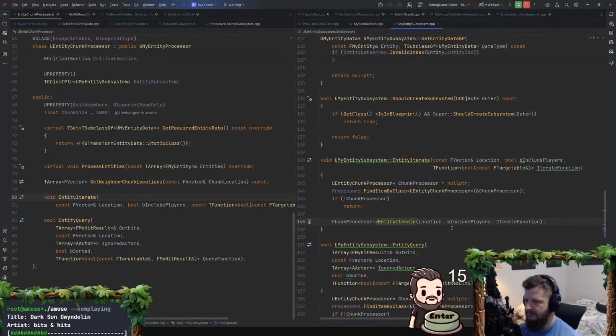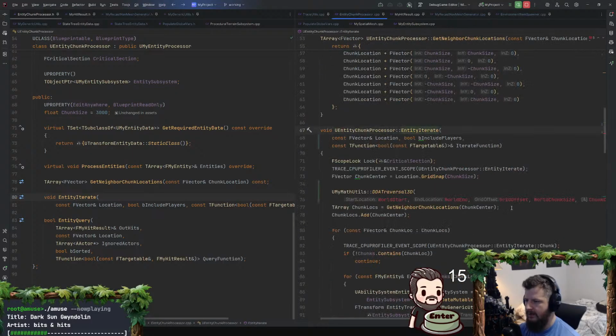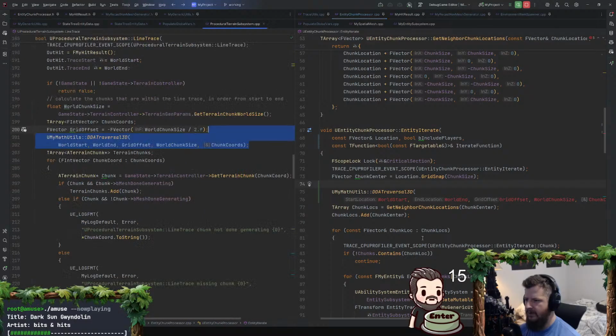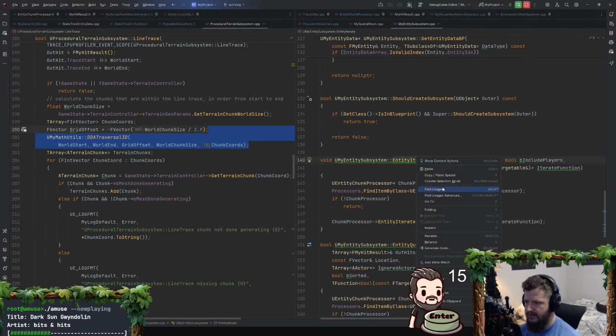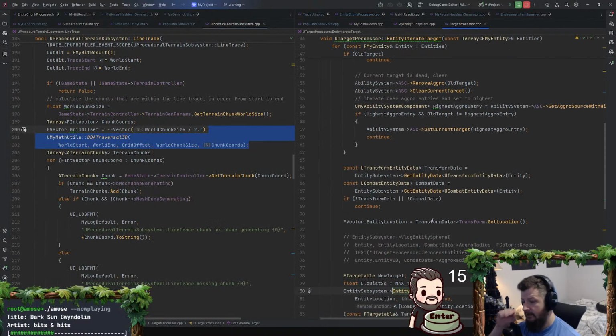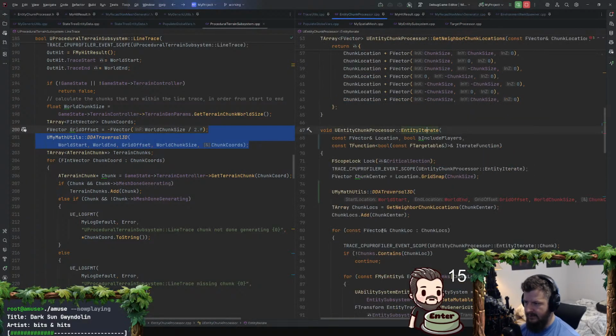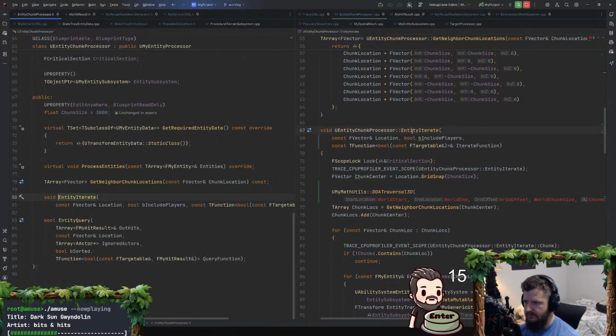Called from that. Okay, so wait, we might not use that. Hang on. Do I use that anywhere? Oh, in the target processor. Okay, so we need to do that in both places. Start and end. I guess I could use like a radius and stuff like that.